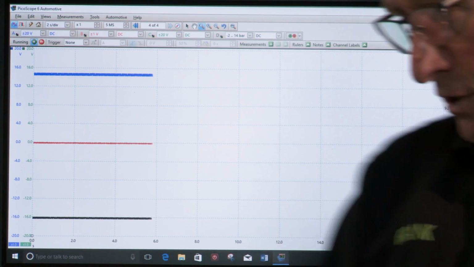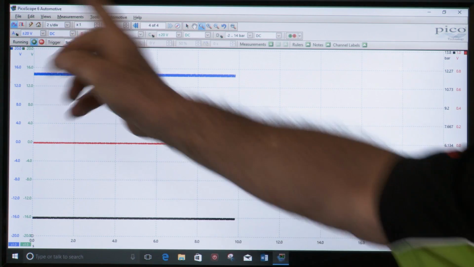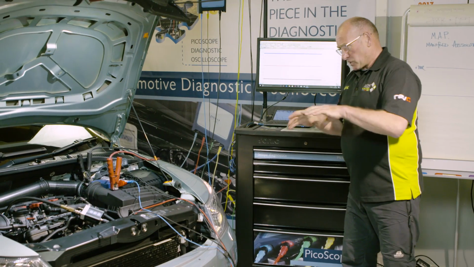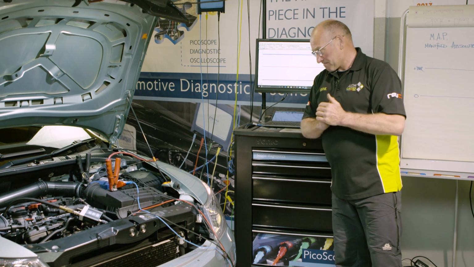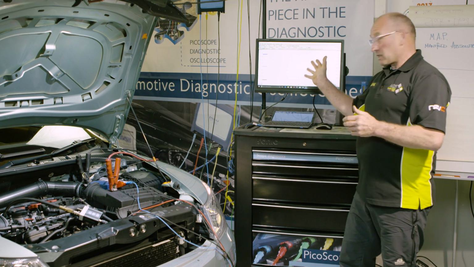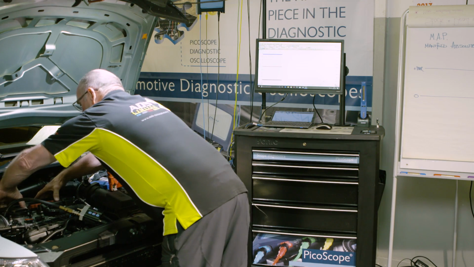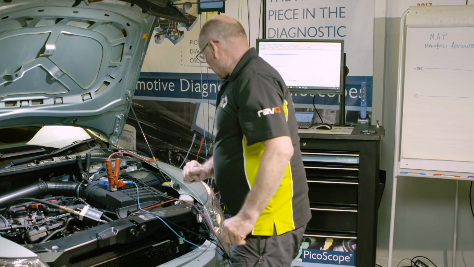So I think we're set up. We're ready to go. We've got pressure set. We've still got voltage, still got current. Let's now run the engine. So I just need to push the loom back into the coils. It will run on 3 cylinders, and then we'll analyse the results. So we'll enable the engine to run, less one cylinder.